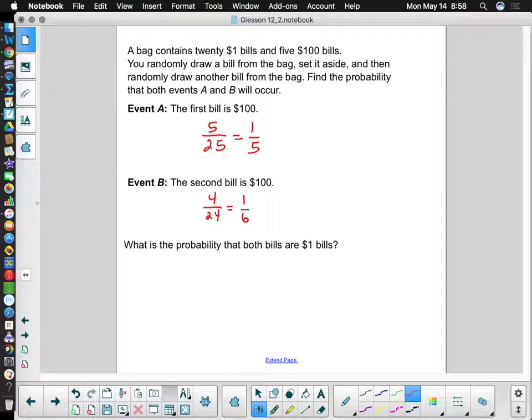What's the probability that both bills you draw out are $1 bills? So start over on this one, and I'm going to let you calculate this as your second question. What is the probability that both bills are $1 bills? Remember, it has to be P of a $1 bill, and then P of a $1 bill given that a $1 bill was selected the first time. We're going to multiply those two. That's the probability of A and B, and you can go ahead and do that, and we'll check that answer.